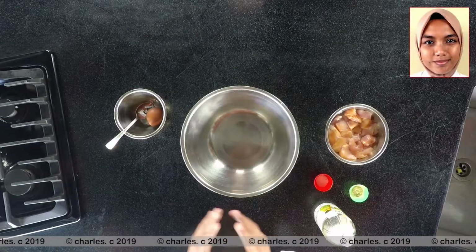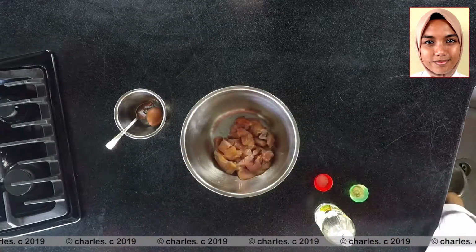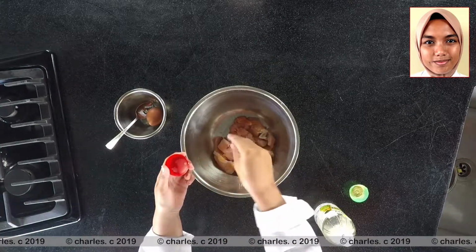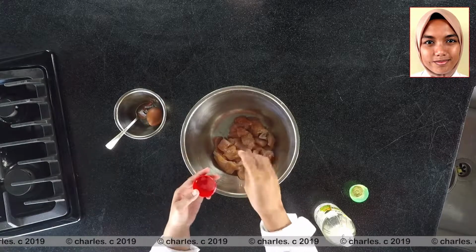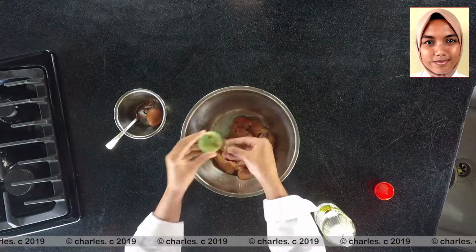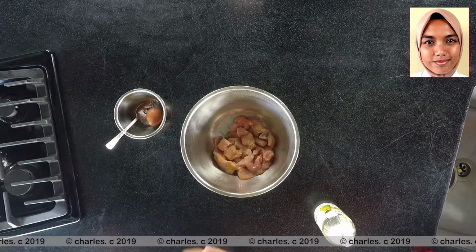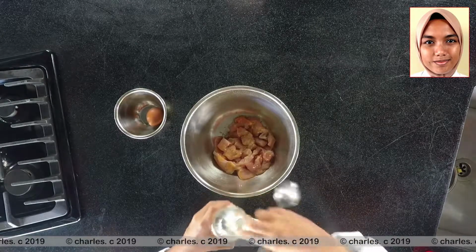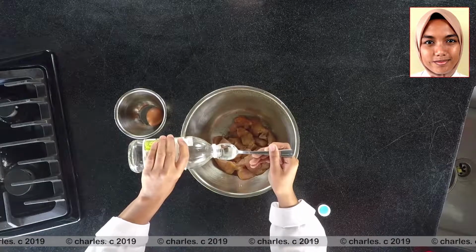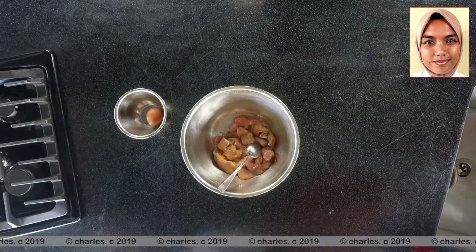Firstly, in a bowl, mix the chicken part into the bowl, and then put half tablespoon of salt. Okay. And then 1 tablespoon of white pepper. And then 1 tablespoon of vinegar. Here we go. Alright. And then I will mix it all together.